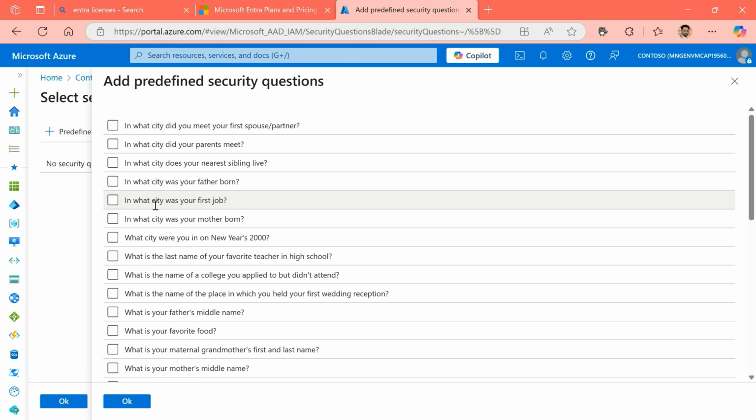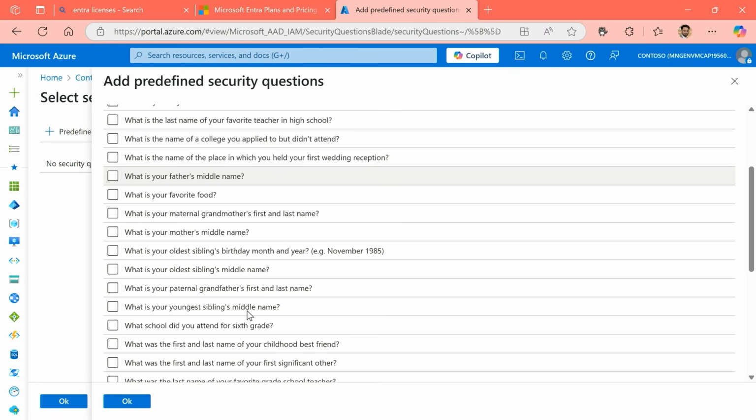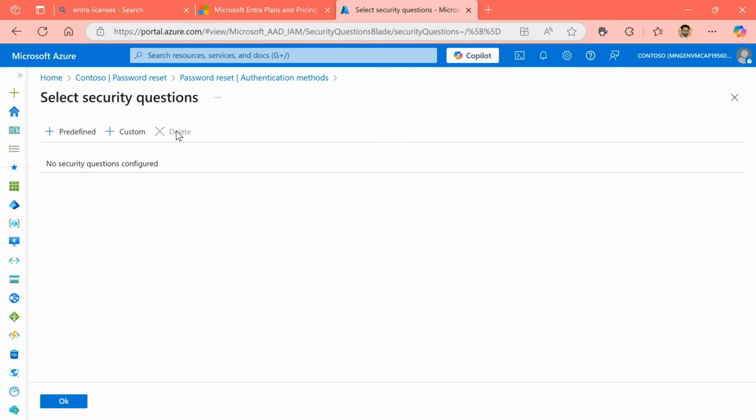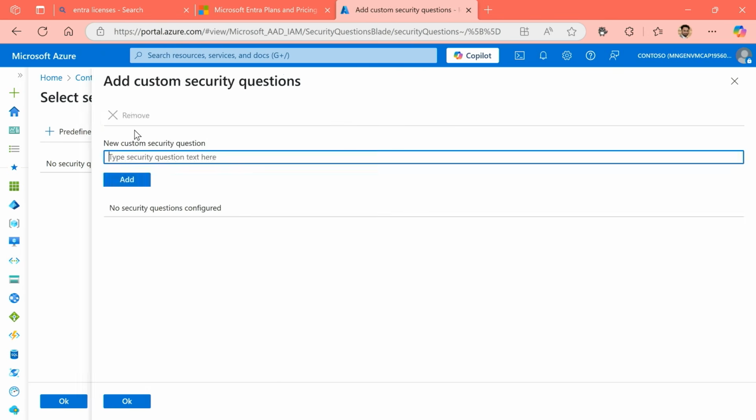Things like, what's your favorite food? Which company did you work for? What's your favorite car? What kind of city do you like traveling to? So similar other questions might be easier for people to guess by looking at or trolling you on social media sites. However, to make this even better, Microsoft allows you to create custom questions that you can then devise, ensuring that these types of questions are not going to be easily found on social media sites if somebody was looking at trolling someone on those sites.